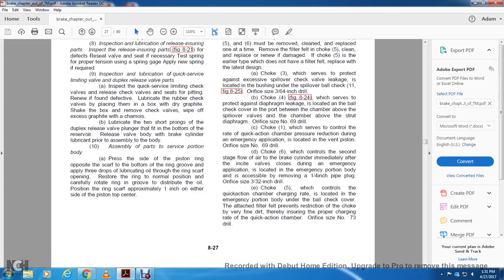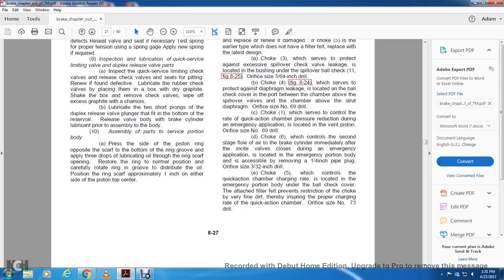Choke 1, which controls the rate of quick action chamber pressure reduction during an emergency application, is located in the vent piston, orifice size number 69 drill. D, choke 6, which controls the second stage flow of air to the brake cylinder immediately after the inshot valve is closed during an emergency application, is located in the emergency portion of the body, accessible by removing the 1/4 inch pipe plug, orifice of 3/32 inch drill.